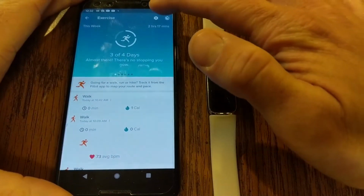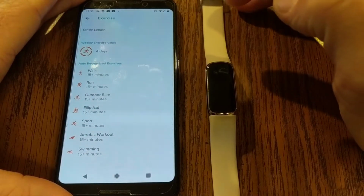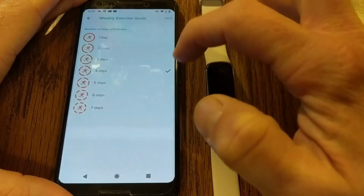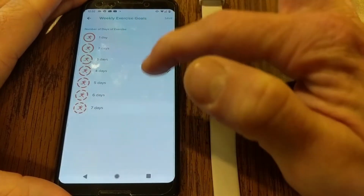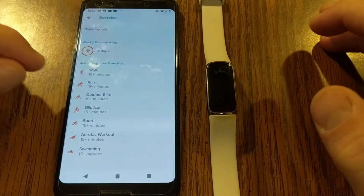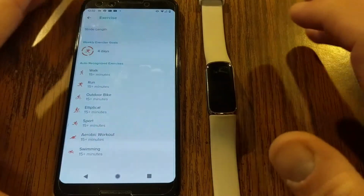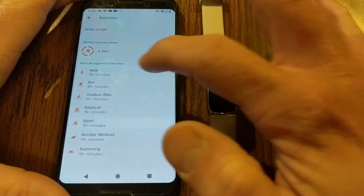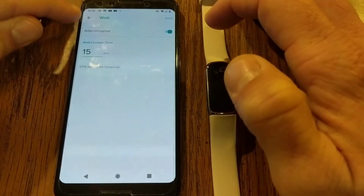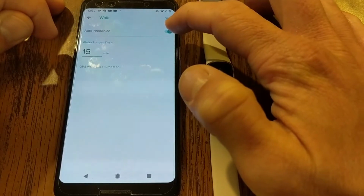You can go into the settings under exercise, which is the little gear icon up there, and you can choose your weekly exercise goals. So I've got mine set to 4 days, but you can set it anywhere from 1 through 7. The other thing that's nice is if you're going to be doing exercises like walking or running, and you want it to auto-recognize those exercises, you can tap into those and then it'll auto-recognize if you're starting a walk if you have this checked.